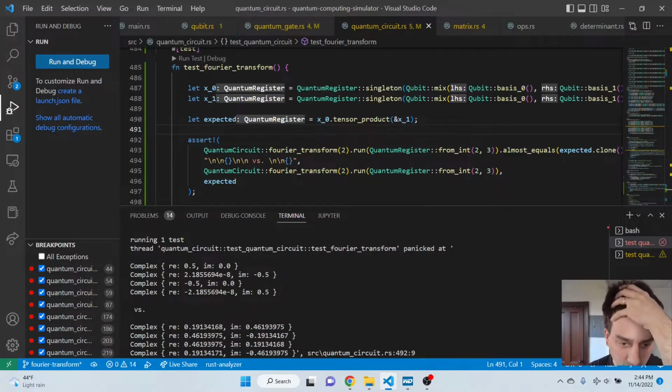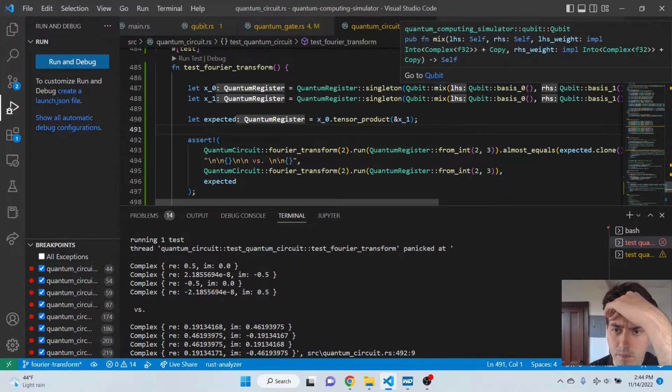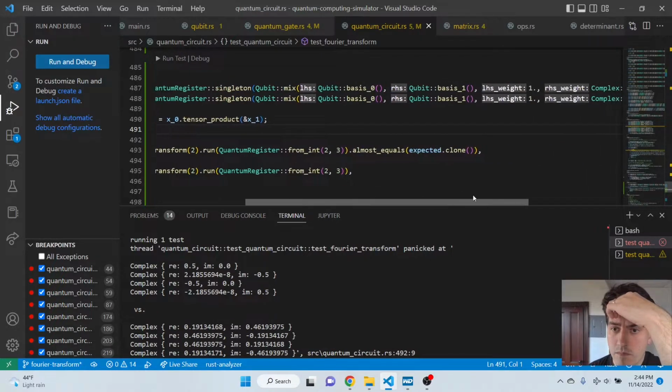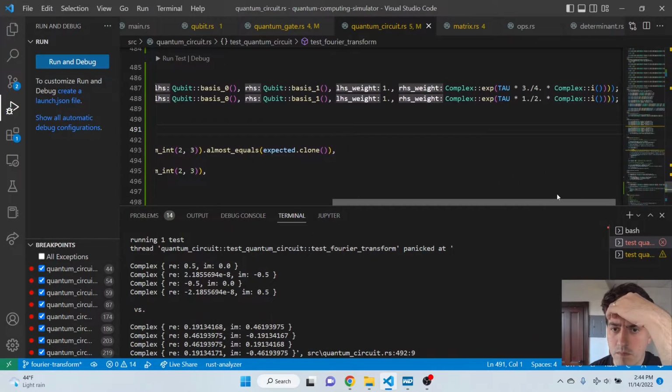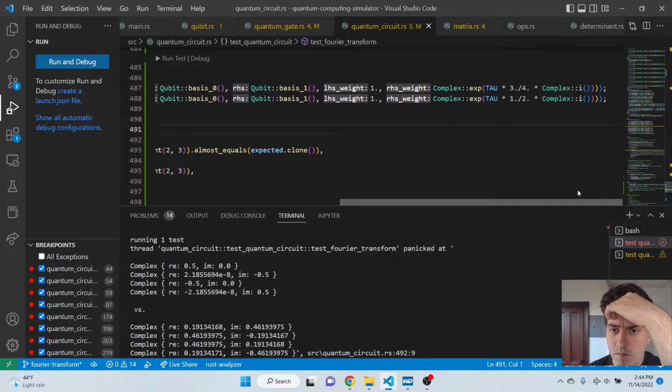Is this like some rotated result? No, this is completely different. Times the rotated amount.